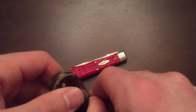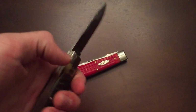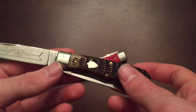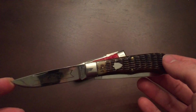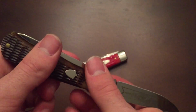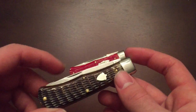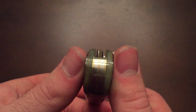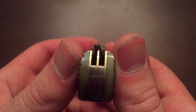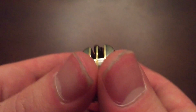But I gotta say, I was wrong. These are, like I just said, they're really nice in the hand, and whether you get a single or two-bladed variant, they are great EDC blades. Of course, these are not going to be EDC blades. These are in my collection, and for good reason. I'll just go through these things with you.